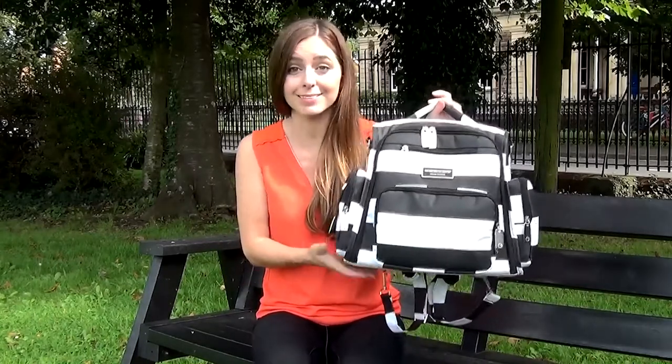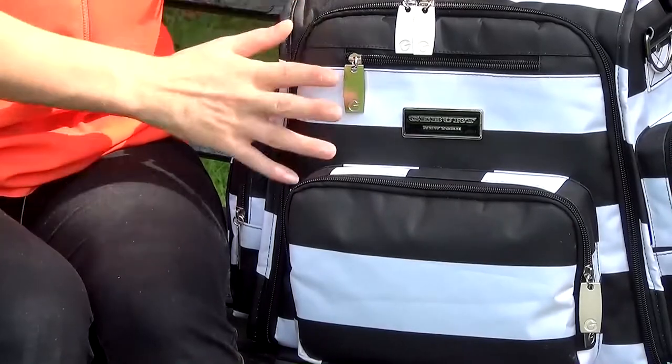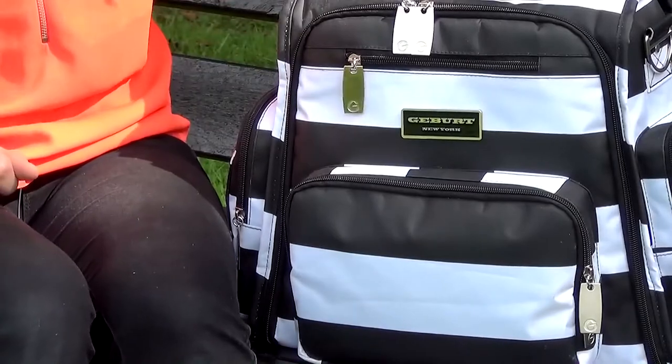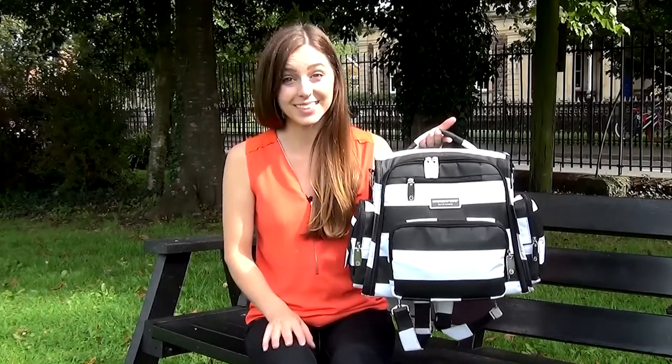Some say this bag is way too stylish to be a diaper bag — but you can still be a mom and be stylish, and that is exactly why we created this gorgeous bag for moms everywhere. Gebert's bag manufacturing history traces back 40 years. They asked hundreds of moms what they wanted — the end result is a bag made for women by women. Carry it and you're sure to get a lot of compliments — a fully functional fashion knockout.